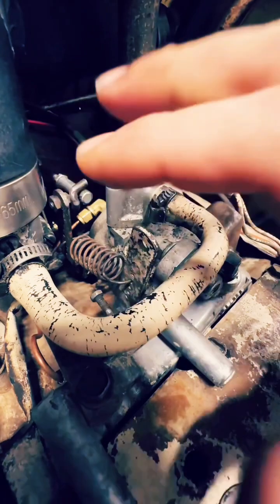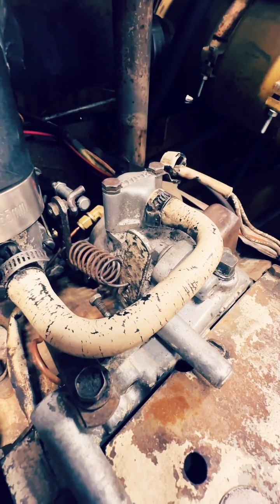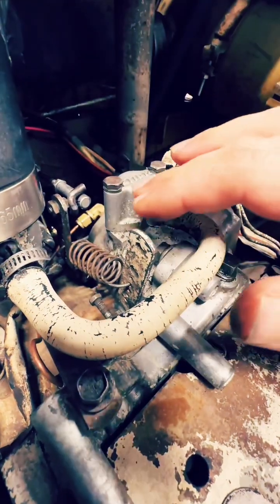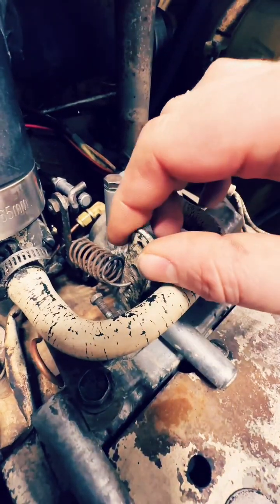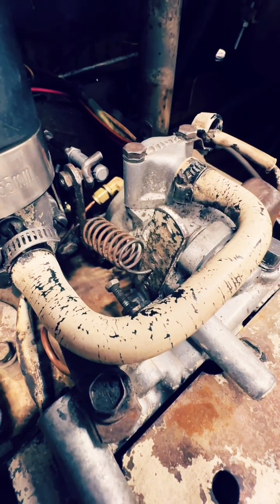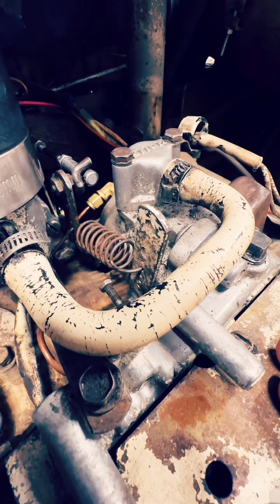You have two adjustments to limit or increase your RPMs. If you're not running the RPMs you need, you'll bog down under load and the machine won't work correctly. You adjust the sensitivity with the spring and its position — the tighter the spring is pulled, the less sensitive it is. We've got the bracket moved backwards, the governor arm set at number three, the speed bracket set at number four, and then used the set screw to increase RPMs until we were in the range we wanted. I hope that helps anybody working on one of these old Kohler K532 or K538 motors.